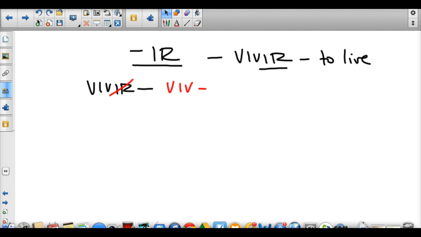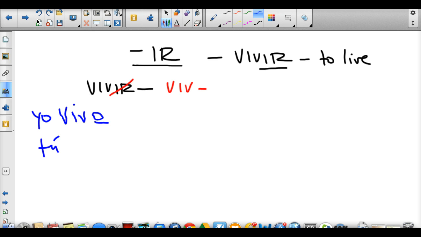So the key bit of information here is what are the endings for IR verbs. IR verbs are just a little bit different than ER verbs. So, let's go do it. The O form is yo vivo, which means I live. See, there's no difference here. AR, ER, and IR verbs all end in an O for the O form. So whenever you're talking about yourself, all you have to remember is to add an O onto the root in any verb, AR, ER, or IR. There are some irregulars, but we haven't gotten to those yet, so don't worry about it.